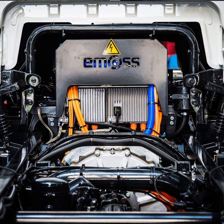So if you have any vehicle really between, say, 5 tons of gross weight all the way to 50 tons of weight, Emoss has the capability in-house to convert these into fully electric by the means of retrofitting. Or what we also do is we provide our electric driveline kits to the OEM, which is the original equipment manufacturer of the vehicle, and they assemble it onto the vehicle from day one. So there's no retrofitting here, but it's an electric vehicle from the start of its life, which is even better.